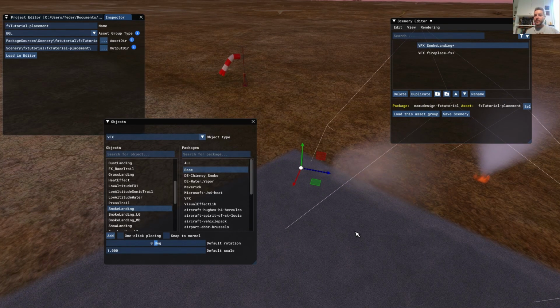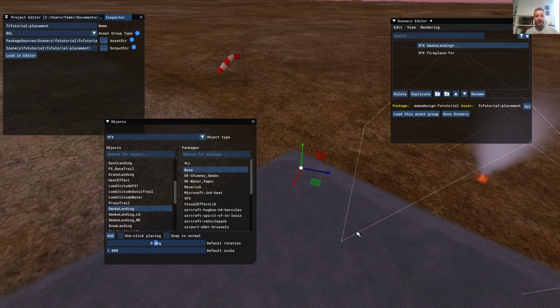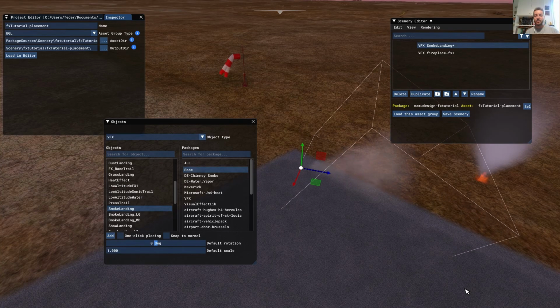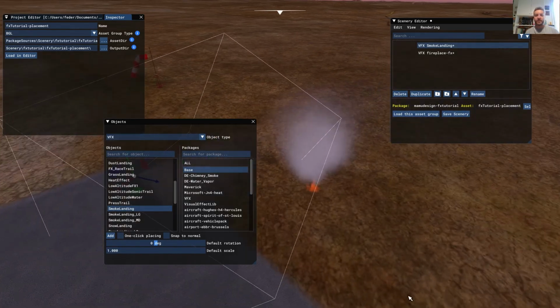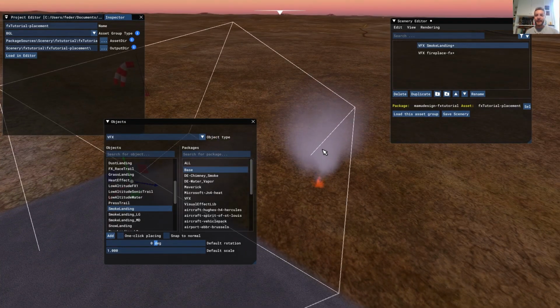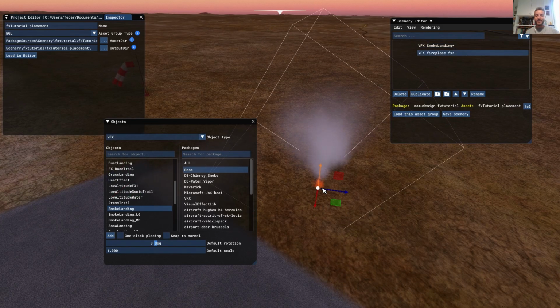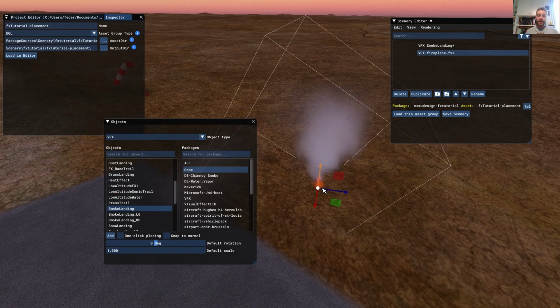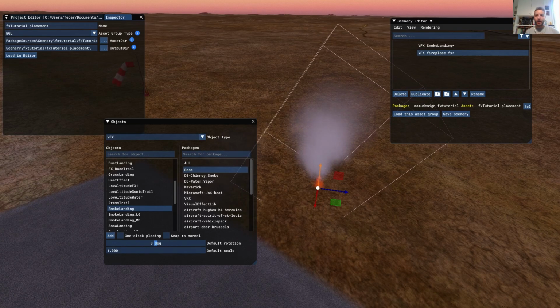There's another method to place visual effects, and I call it the legacy method, because this effects method comes only since sim update 8, or well, I don't remember, but it's pretty recent, and it works by linking your VFX to a sim object. So let's go deep into the code. Let's see how it is done.